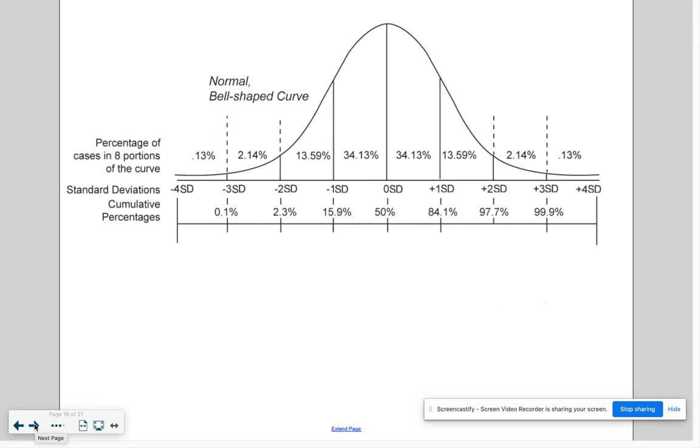In statistics, we don't call people liars. We don't call people racist. We just say that we have evidence to suggest that something is going on that needs to be looked at. So the reason we're using this normal curve and doing all these probabilities is we want to know how unusual something is.